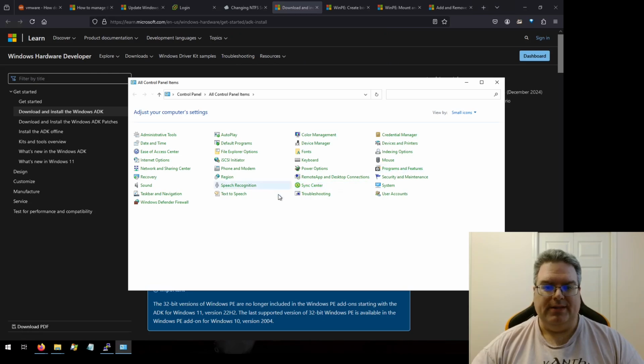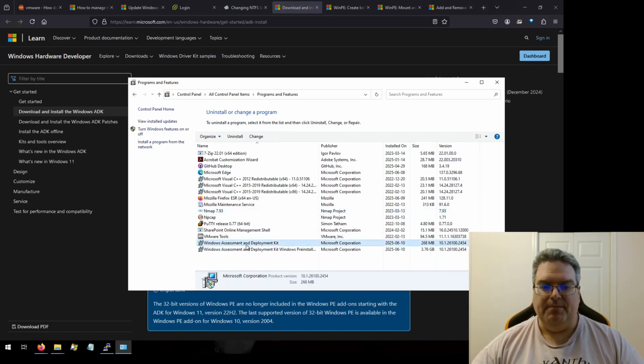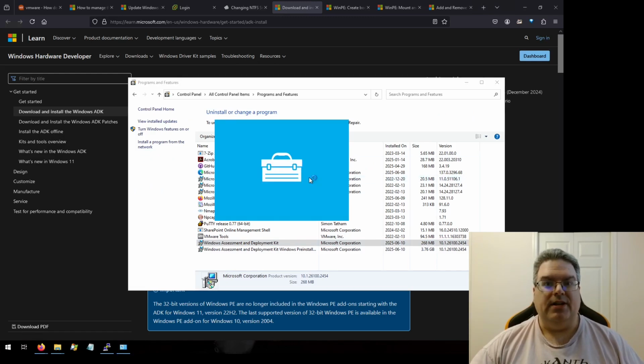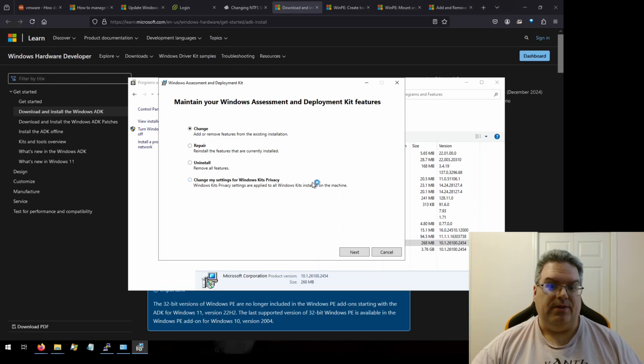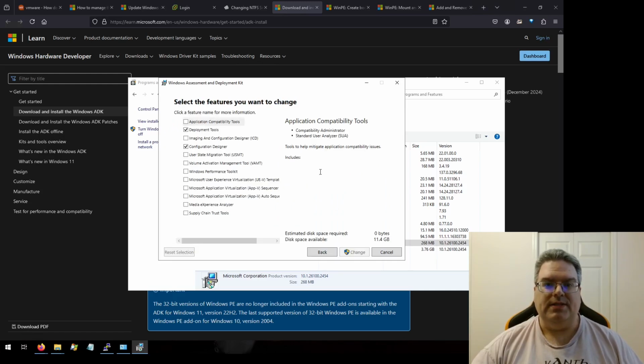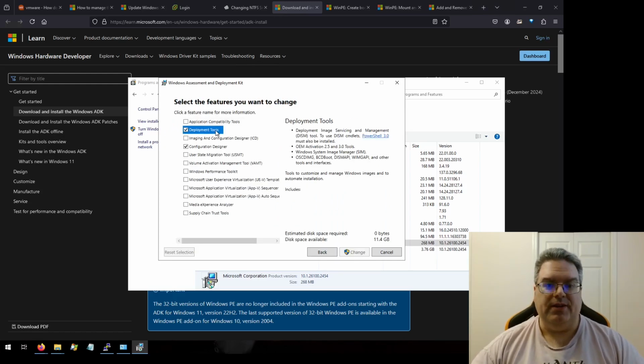what you are likely to see in the main ADK, there's a lot of different options that you can choose to install. But the ones that you really want to look at are just the deployment tools. This has the DISM tool, it has OEM activation, it has Windows System Image Manager.